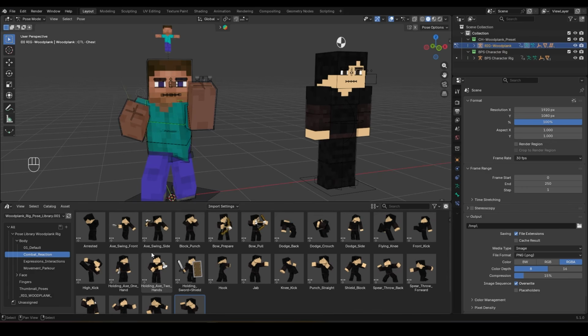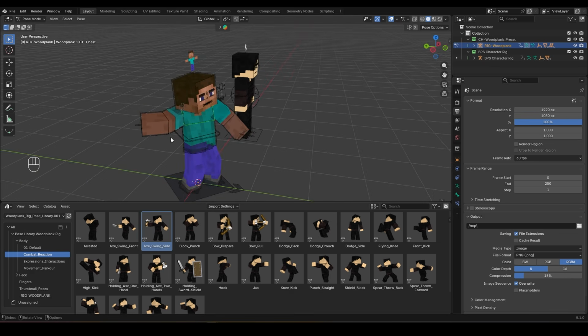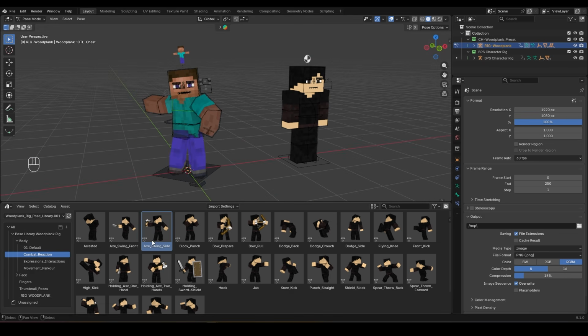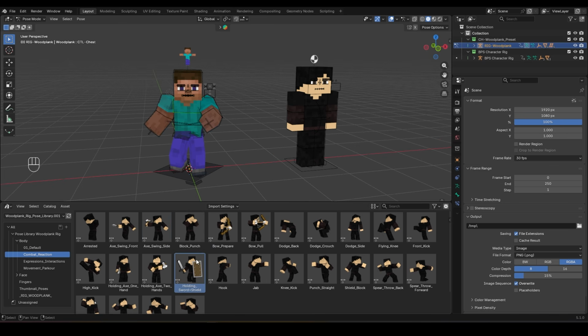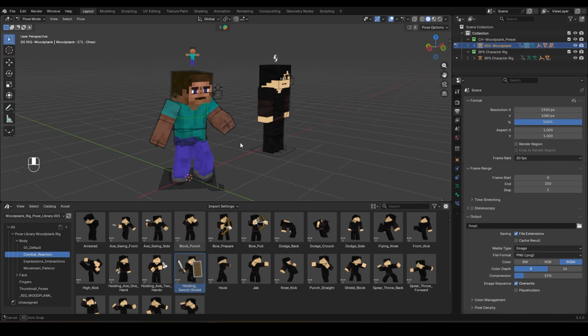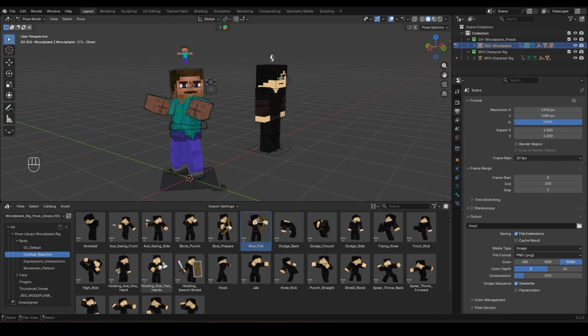Now, you'll notice that some of the previews have the weapons. This is just for the preview purposes. If you double click on the axe swing, you're not going to get the axe inside your scene. It's just going to apply the pose to your character. And I actually added this as a reference. So let's say you're animating a character holding a sword and shield. You can use this as a reference to know where to place the shield and sword so that you can have an easier time while animating or posing your characters for your projects. So that's for the reactions.